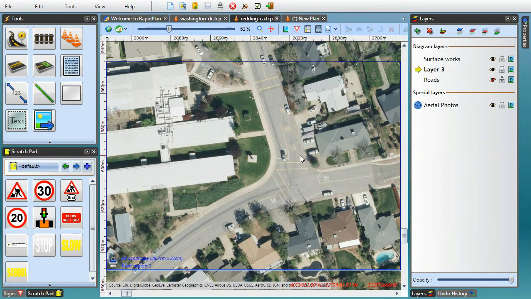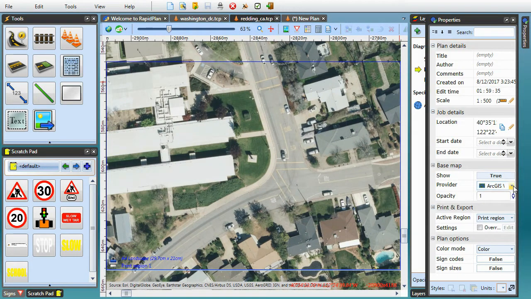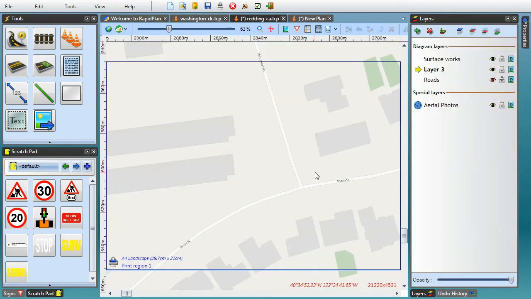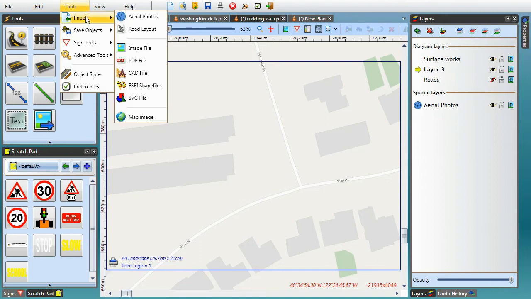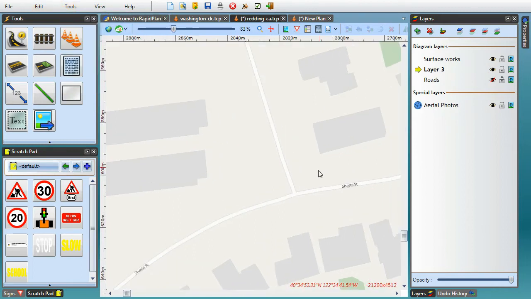The tool that will help us get started is the integrated roads import tool. I mentioned previously that we have a plain map provider available from OmniScale, and because it shows the center lines of roads, I'll use it as preview when importing the road layout. So as with aerial photos import, we have three different ways to specify what roads we want imported. We can either import all roads within a print region. We can specify a custom area to import via the tools menu, or we can select individual roads.